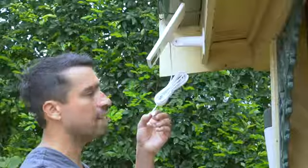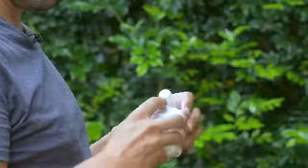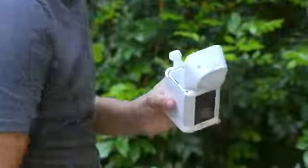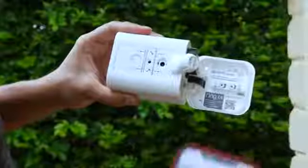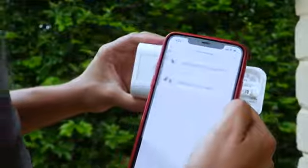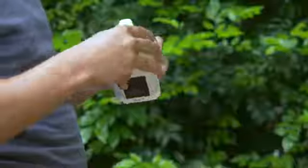For the installation of the Ring Spotlight Cam, it's really easy. This cable is here because you can either have it solar panel powered or battery powered. Open up the Ring product at the back — you can see there's space for two batteries, so you just place it in like so, and then simply scan the QR code when it prompts you in the app. We're going to choose Spotlight Cam Battery for this one.